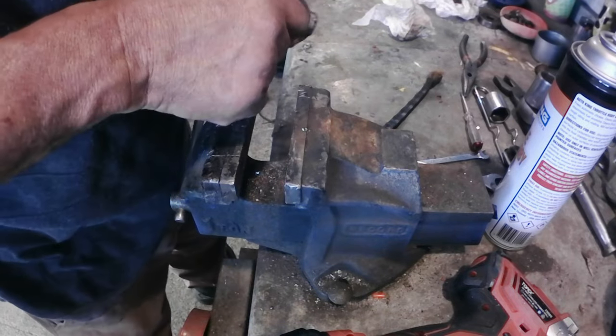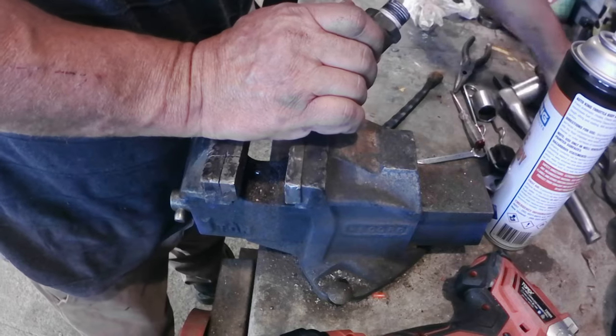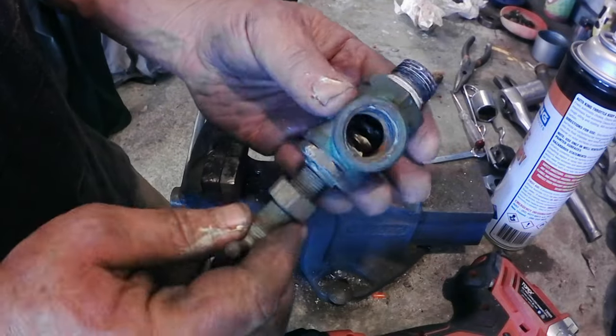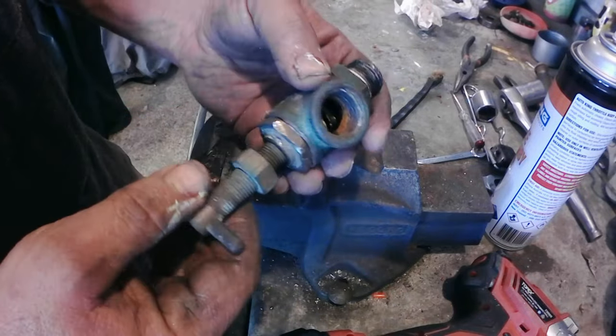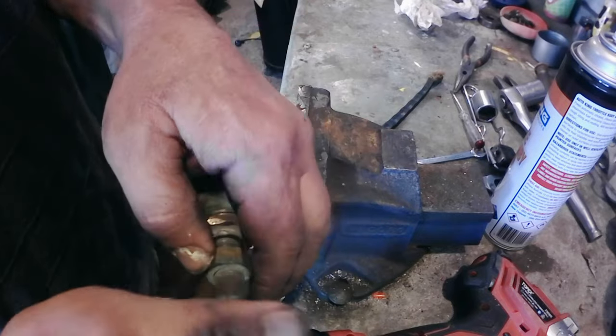And then, where's the tap gone? There it is. So then you have a tap here where you can increase the pressure on the spring, which pushes pressure down on the ball and increases the pressure of the system. And then you can set the pressure by just adjusting this tap and this locking nut.